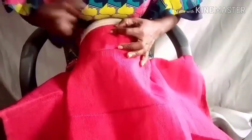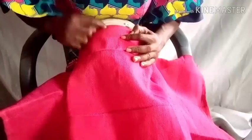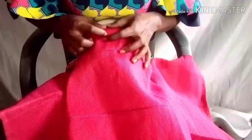When you do not form your plait properly, at the end of the day, the front side of the gele will not look neat and fine. So now I form the plait. That's the first one, which is attached to the pockets, first plait, second plait. I'm making the third plait now with the first one.